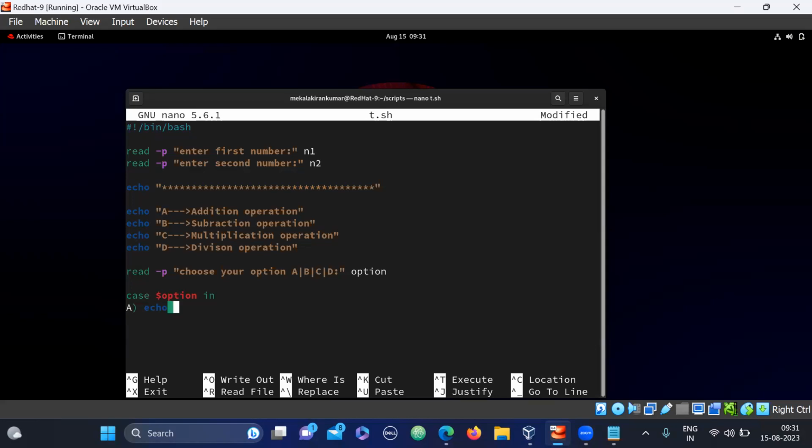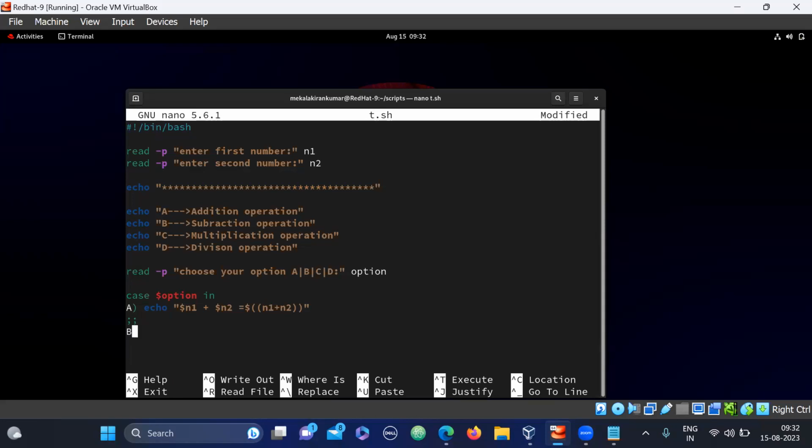Echo $N1 space plus space $N2 space equal to $. I'm doing the mathematical operation using double parenthesis, N1 plus N2. Then come out of this one with double semicolon.